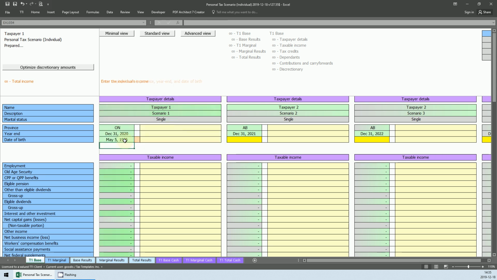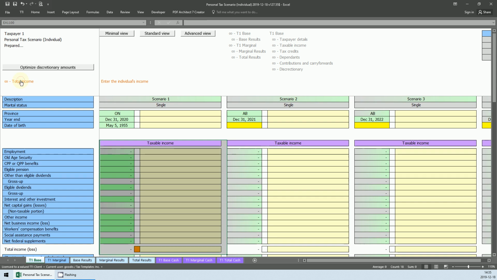With this worksheet, we can project several years into the future using known and/or projected rates. When this section is finished, the completion guide directs you to the next step. After we click the hyperlink, we'll have to enter the taxpayer's income. Let's include some employment income and capital gains. Then put a review tick in the orange cell to indicate completion.